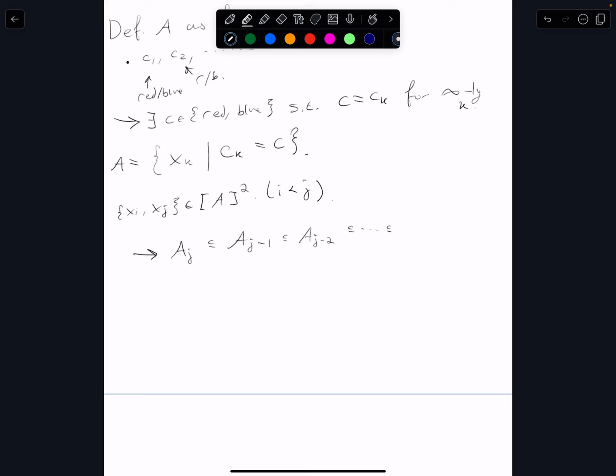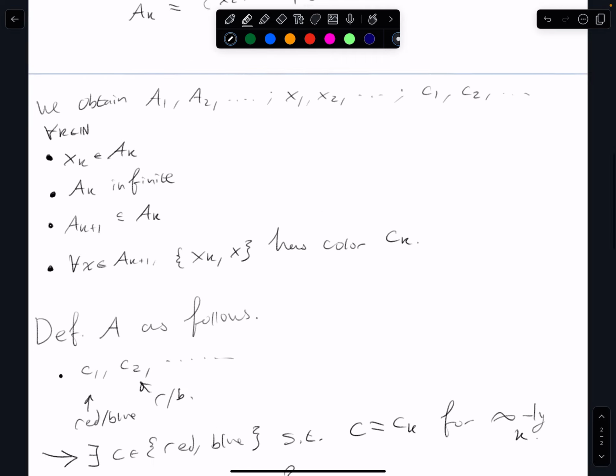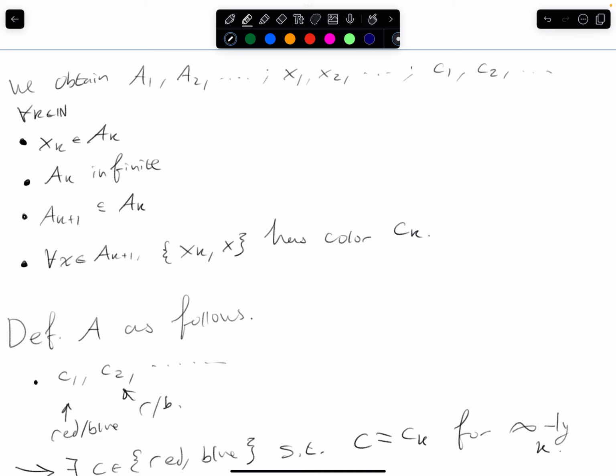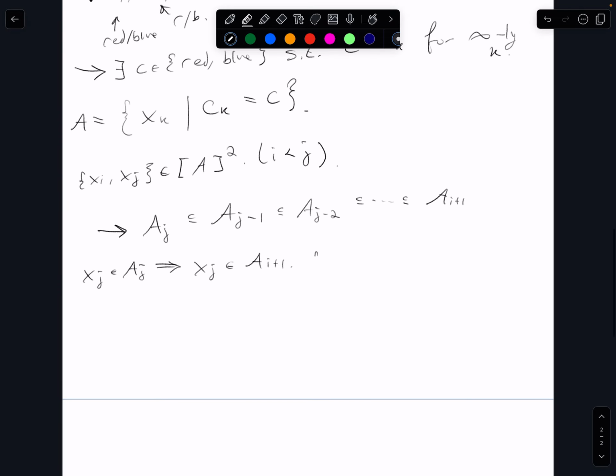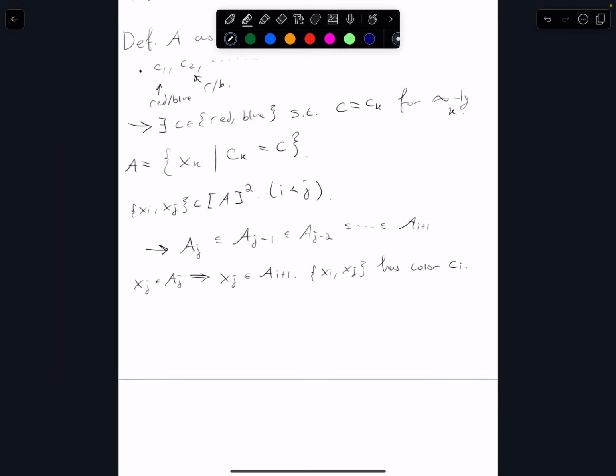And this will continue all the way up to a(i+1). So xj is in aj implies that xj is in a(i+1). Now, as we've written up here, for every x in a(k+1), or a(i+1), the edge between x and xk has color ck. So in this case, the edge between xi and xj has color ci, right?